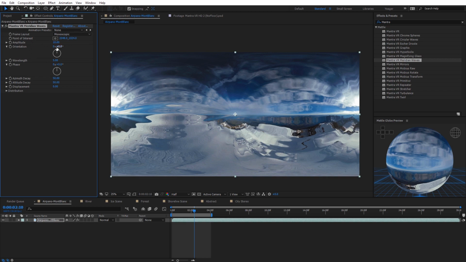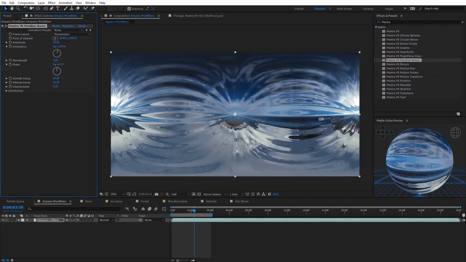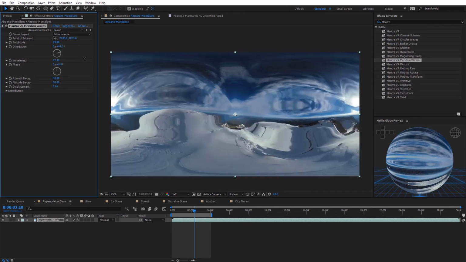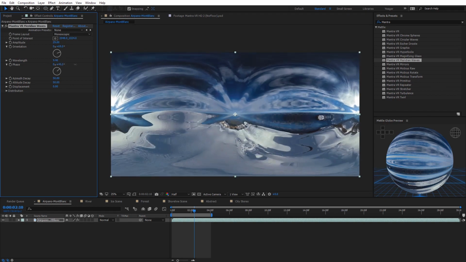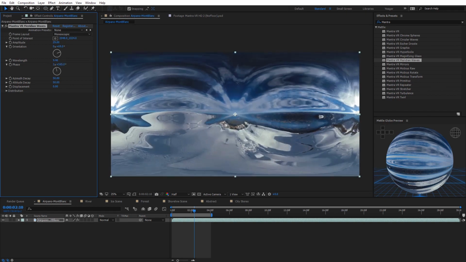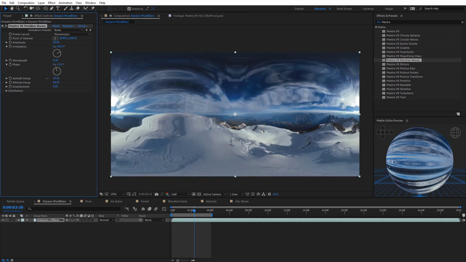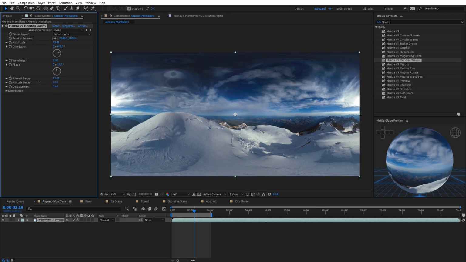And we have similar options over here, such as the amplitude, the orientation, so you can kind of rotate those around. We have the wavelength, so we can adjust how big the waves actually are occurring around the footage. We have the phase, we can kind of add some animated movement to this. Then we have the azimuth decay, so you can control how much is being affected by that effect. And also the altitude decay, which will kind of control where that starts from.